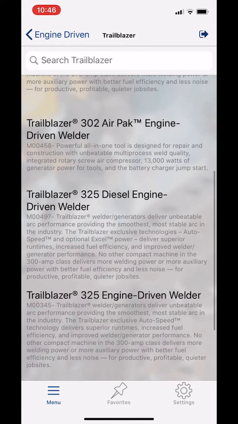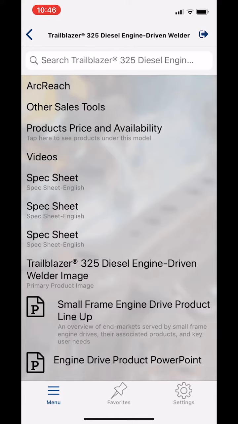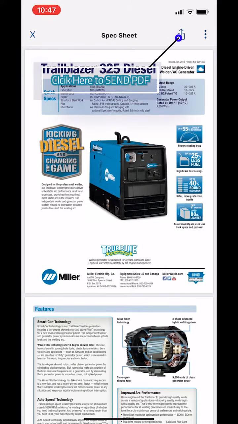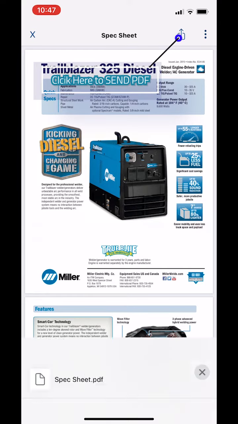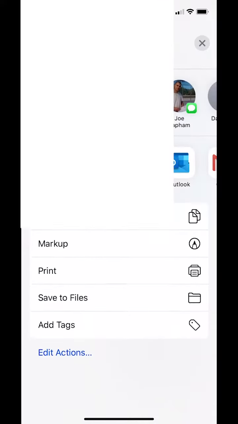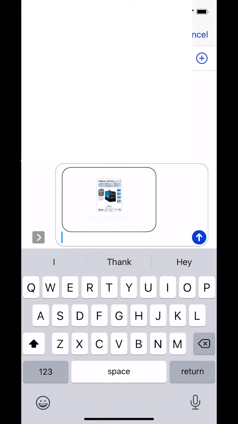By hitting that upper corner there, we can actually forward this to any of our contacts through a text message. Simply click messaging and then type in the name of the person that you want to be able to track down. Customize it if you need to, but this will help you get the information out there to the customer right away on what are the options and features and different problems that this solution can solve for you. So you can see it's a very powerful tool to have in your pocket at a moment's notice.